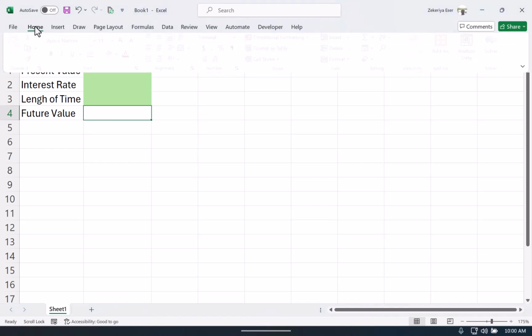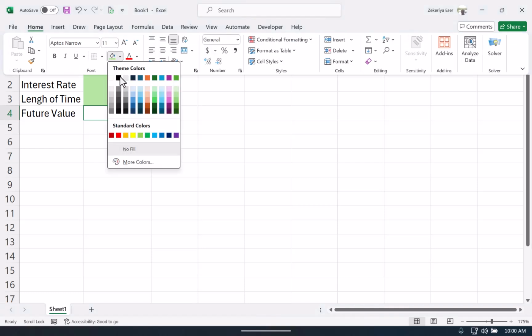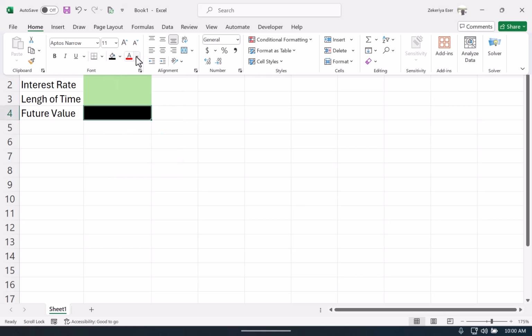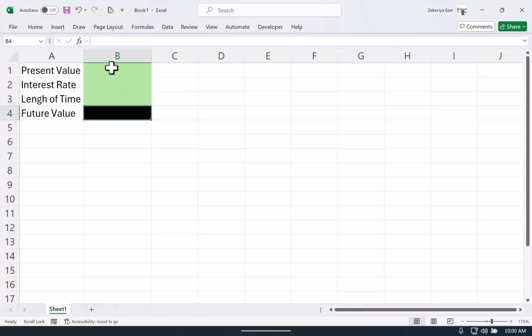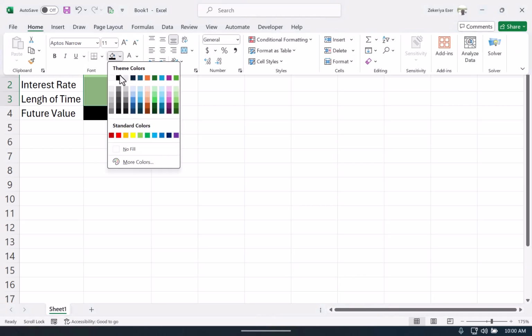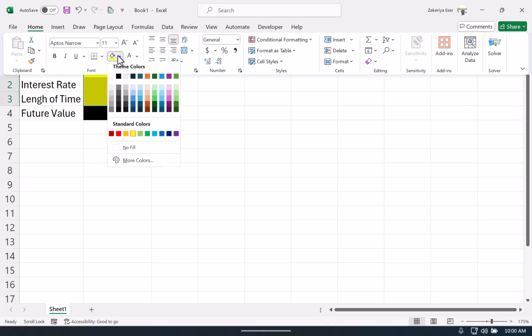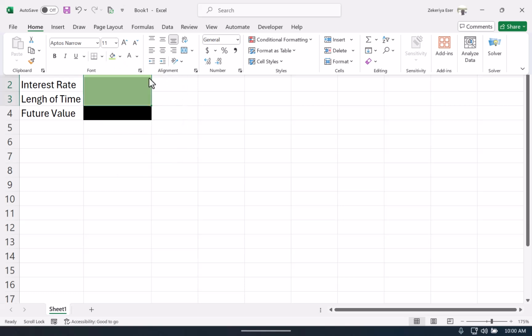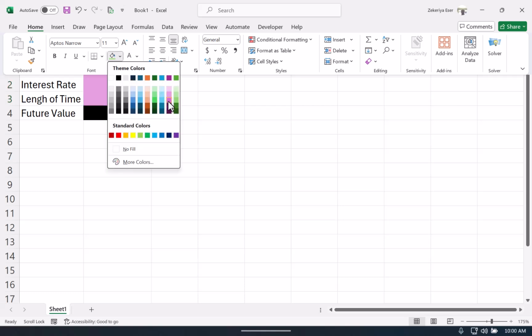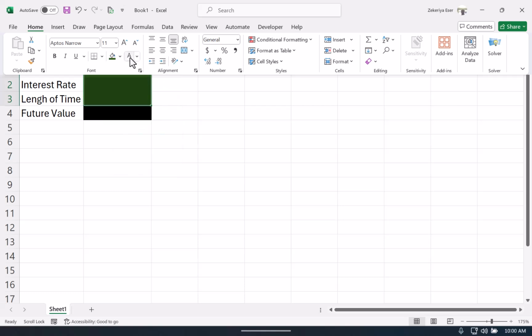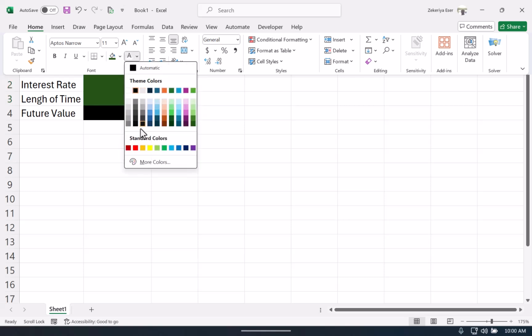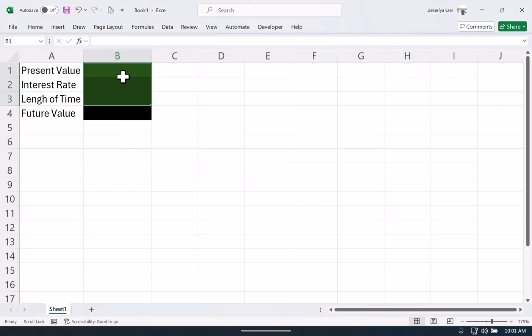And I'm going to make the background of the output black, its font white, and I'm going to make that bold. Actually, I'll make it a little bit dark green and the font yellow.